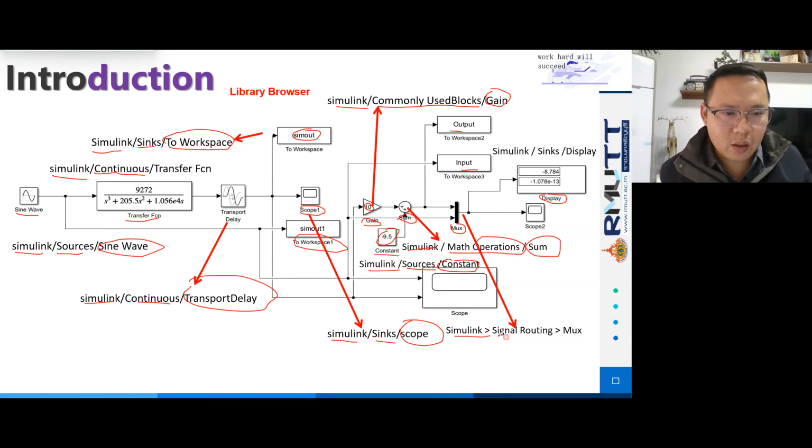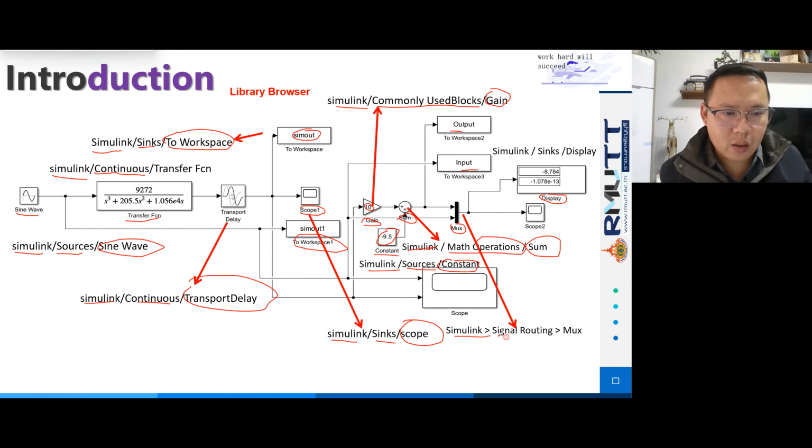When I run the system, we will get the scope show like this. The scope block show. The blue line is our set value, and the yellow line is our real value.